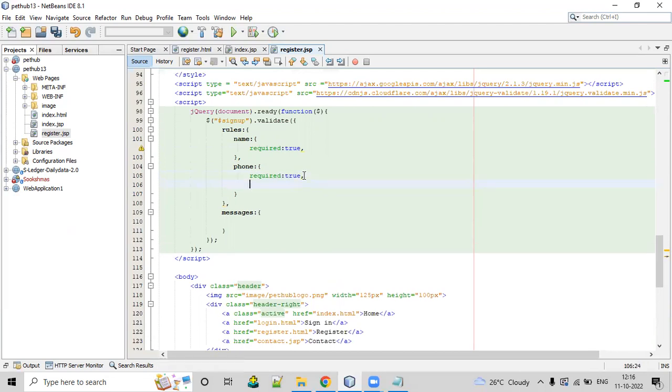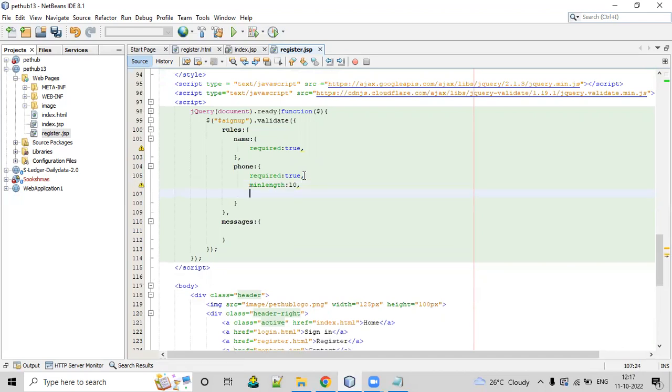Then other validations we can give, minimum length we can give. Phone number consists of 10 letters, right? So 10 numbers. Yes, minimum length I'm giving it as 10. Minimum 10 length must be there. And maximum also it is 10 only, right? So these are the 3 validations I am keeping for the phone input field.